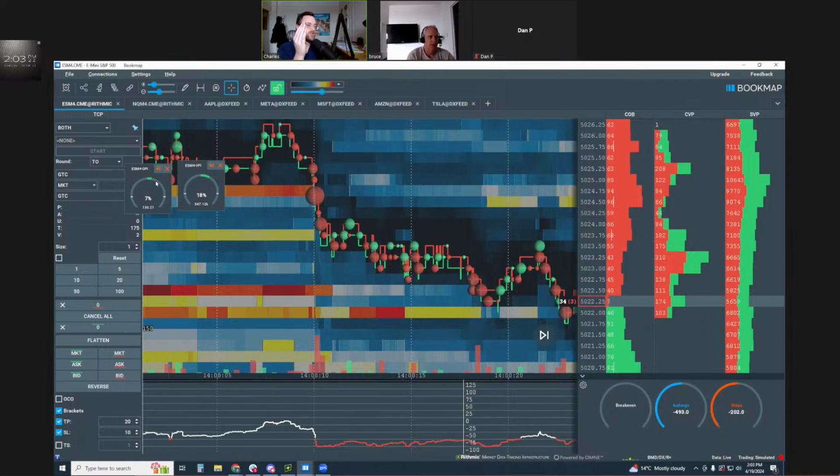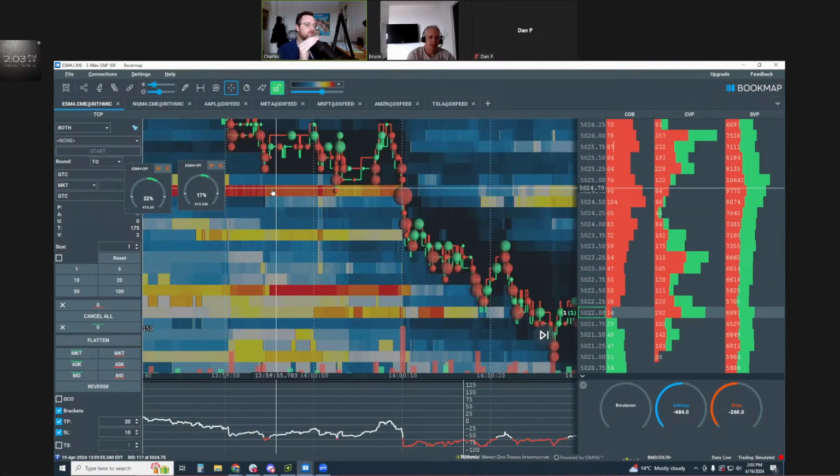To me, looking at the chart just through the colors, it would seem like there would be more limit buys below than there are limit sells. So you're saying the imbalance is that there are more buys, correct? No, more sells. There's more sells. So shouldn't the color be brighter there?